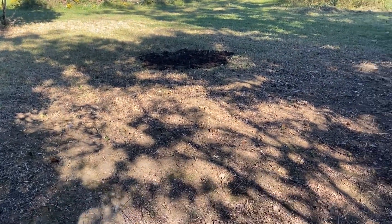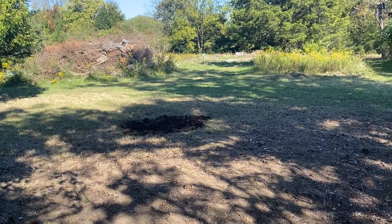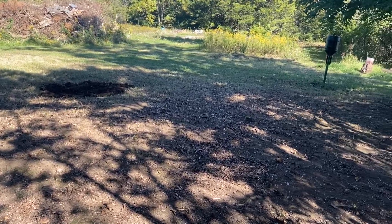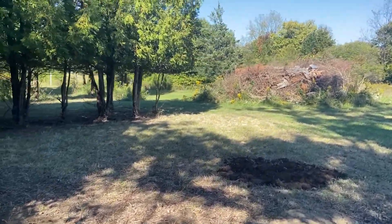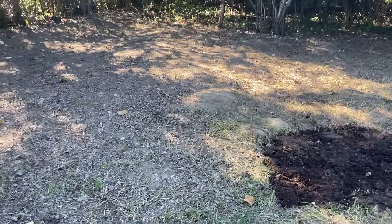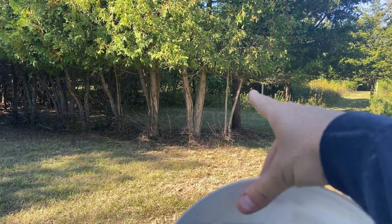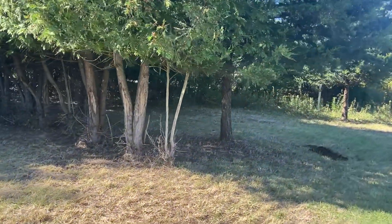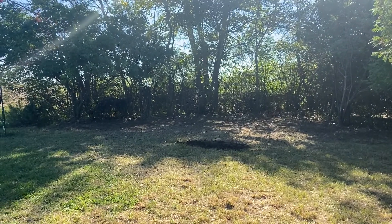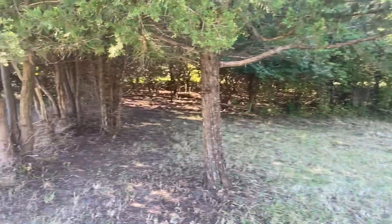Outside now. We have the grass pretty much killed off, and I put some dirt into two low spots where we're going to put that secret spot. Now we're going to throw the seed. So this is going to be your last shot until the seed starts growing — soak it all in. Let me walk over here so you can get a shot from the side, basically from my access point. This area right here has a tree line of a few cedar trees, and on the other side of that cedar tree line they always do rubs. So I like it. We're going to rake, throw the seed out, and then rake it in with a metal rake just to make sure we get good soil to seed contact.